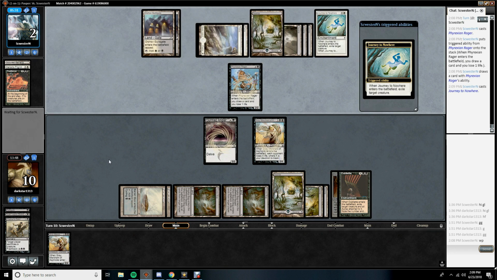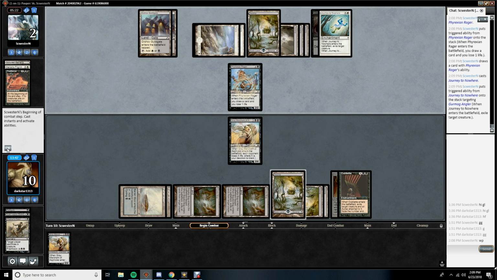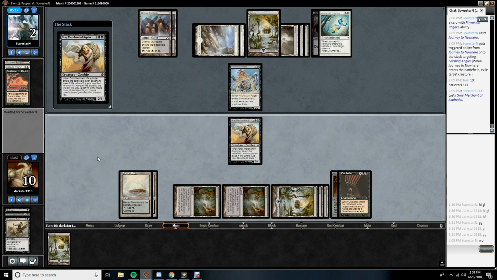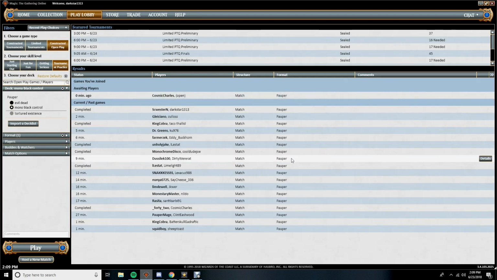He will Journey to Nowhere our Gurmag Angler. That still don't matter, since we are going to Gray Merchant. And this will be the game. And I win the match.